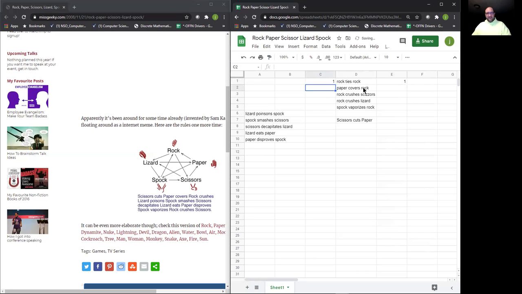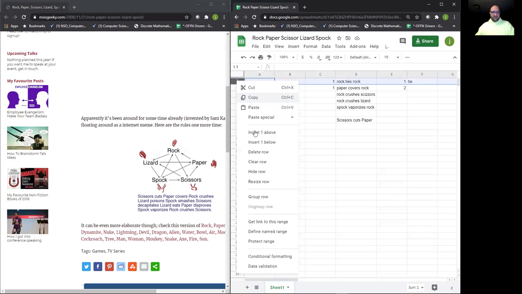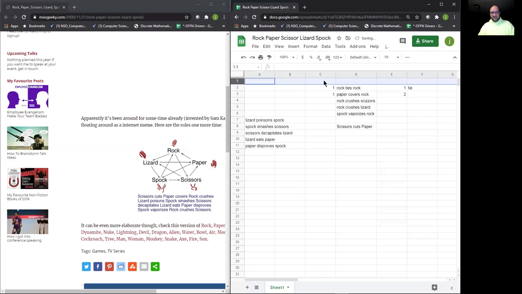I don't like the way this is written. I'm going to say, well, it makes sense: 1 versus 2, and this is tie. Let's say that this is our user selection.